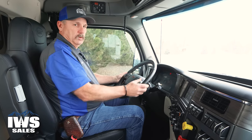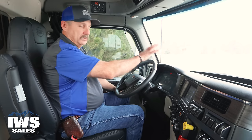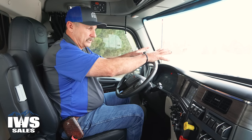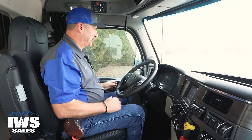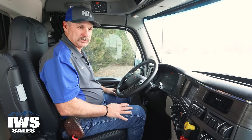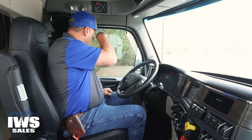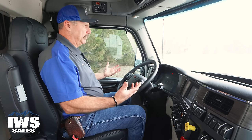I just love the way it feels — having two or three thousand pounds of engine and front end and wheels out there in front of me rather than just a flat windshield. My wife always likes to say in a Class A she felt like she was in a fishbowl; here she feels like she's in a truck. We also like being up higher — I feel like we sit up higher in one of these than in a Class A, so we've got good visibility. Especially when driving something big like this, you're always trying to look way down the road and anticipate cars stopping in front of you.